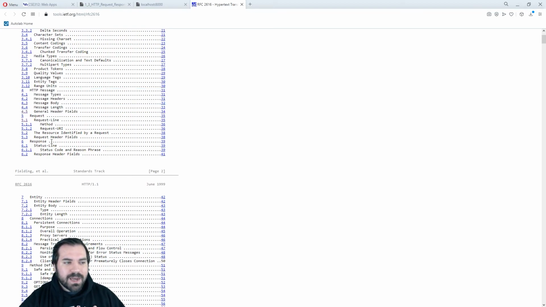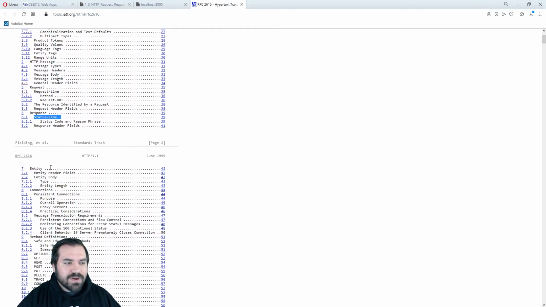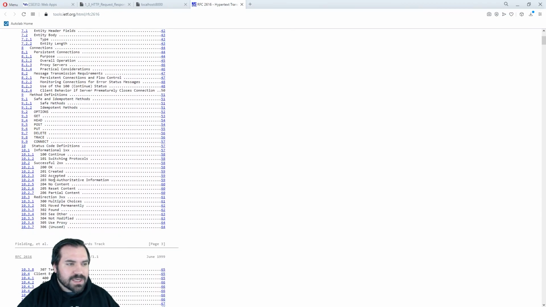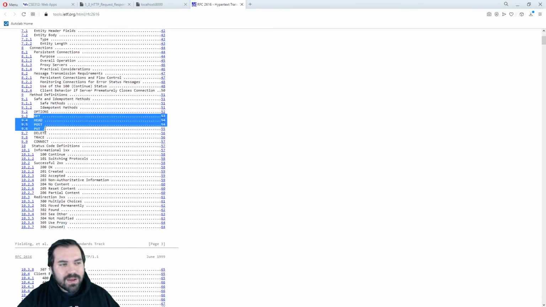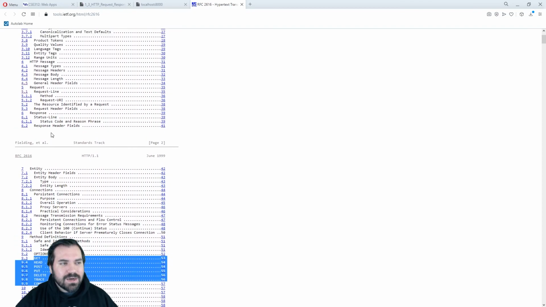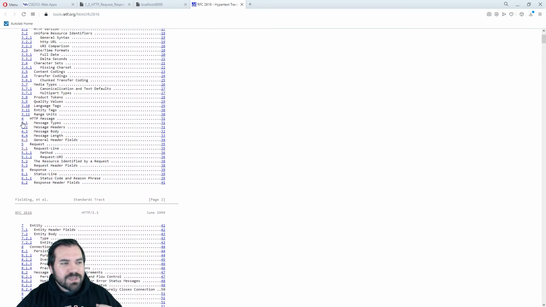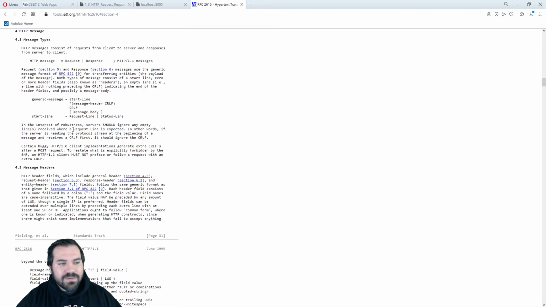And when we send a response back, what's the format of that status line? What are the different codes? Actually, I think that's defined in a different section. But what are the different codes? You can see all kinds of good information here. The different request types. And all that's defined specifically in this document. So anybody who wants to speak HTTP, if you're developing a browser, if you're developing a web server, or any other mobile app, anything that needs to speak HTTP, this document is what defines what you have to code.